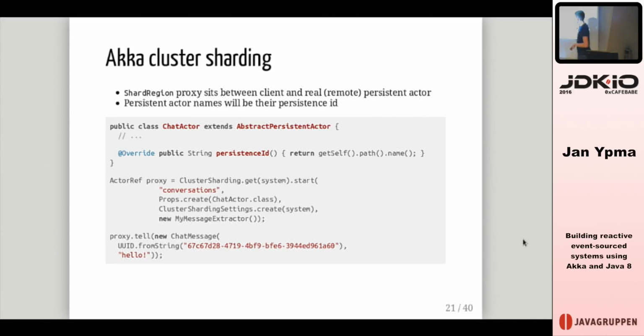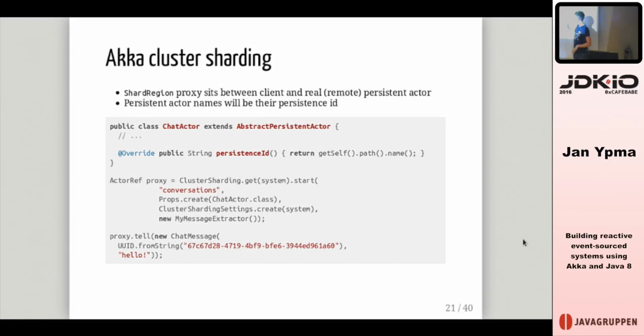Now, if you actually want to use this thing, you boot up the proxy, which is the entry point towards all your cluster of persistent actors, and you have one of these on each JVM, and there is a particular way that you can get to the one singleton actor that will proxy all your requests.